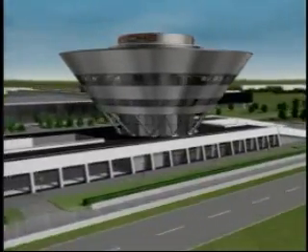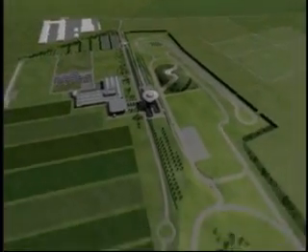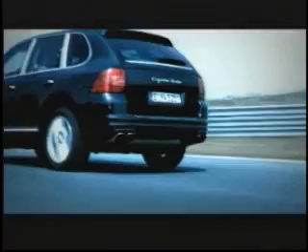Two restaurants, a high-tech cinema, an exhibition area showcasing classic Porsche cars, and a test track control center with over 30 large-screen monitors — the perfect vantage point for viewing the twists and turns of a Porsche proving ground, inspired by some of the world's most famous and most demanding race courses.